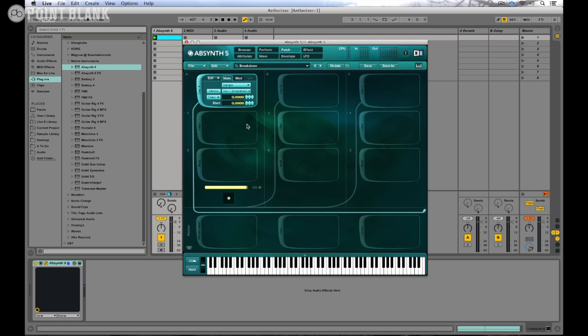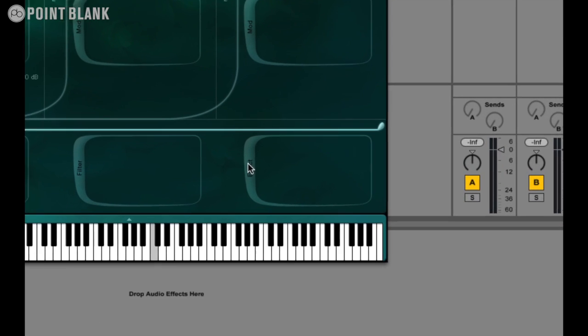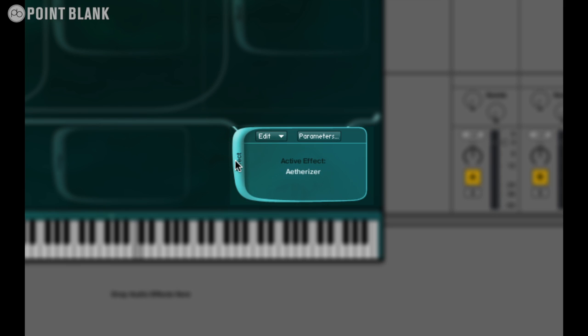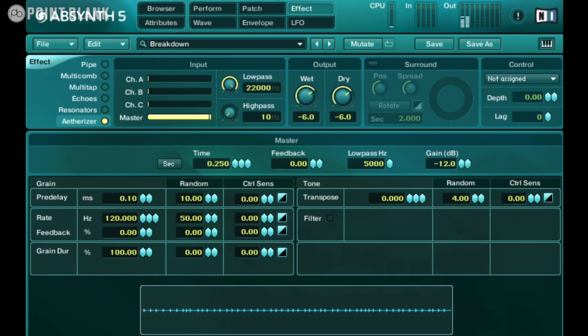So what I've done is I've loaded in the vocal sample, and I'm going to switch in the effect. And when I switch it in, you'll notice to start we get almost kind of like a cross between a chorus and a room reverb setting on here. Now let's go and have a look at this.